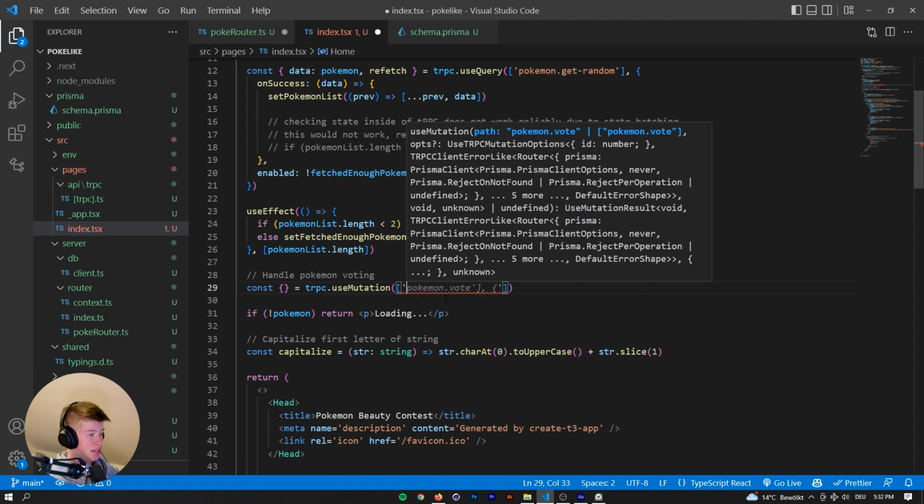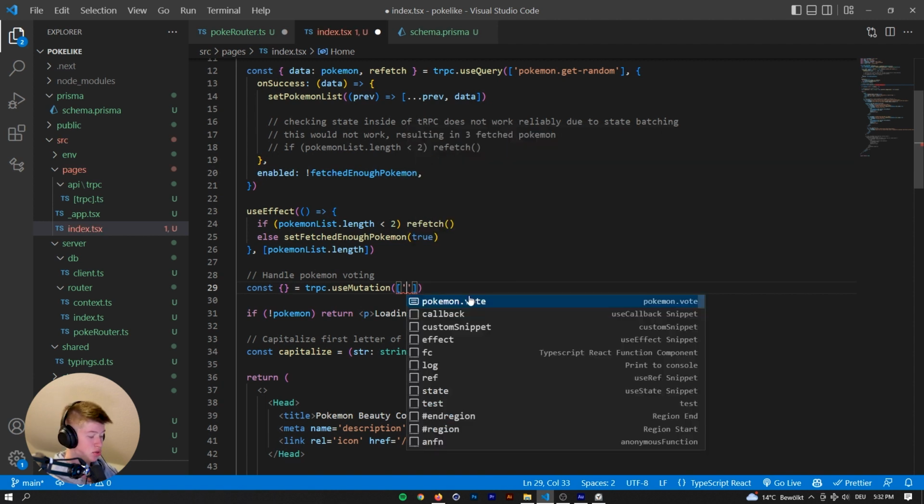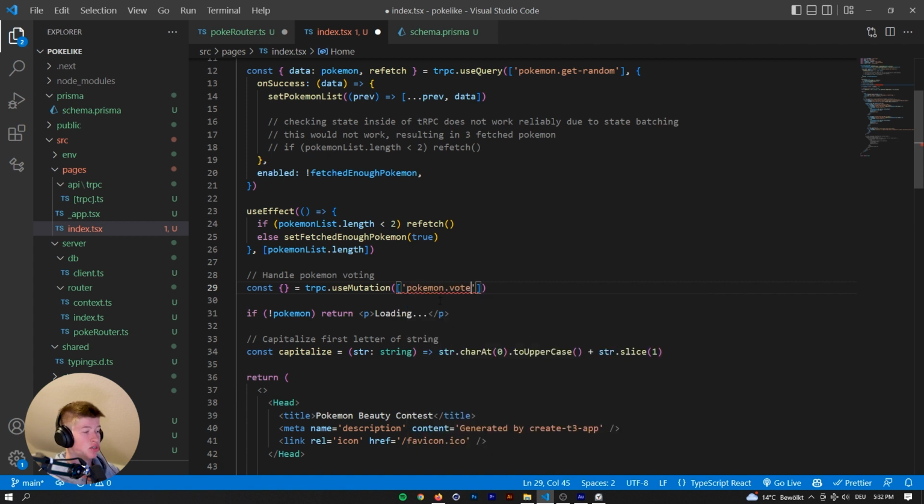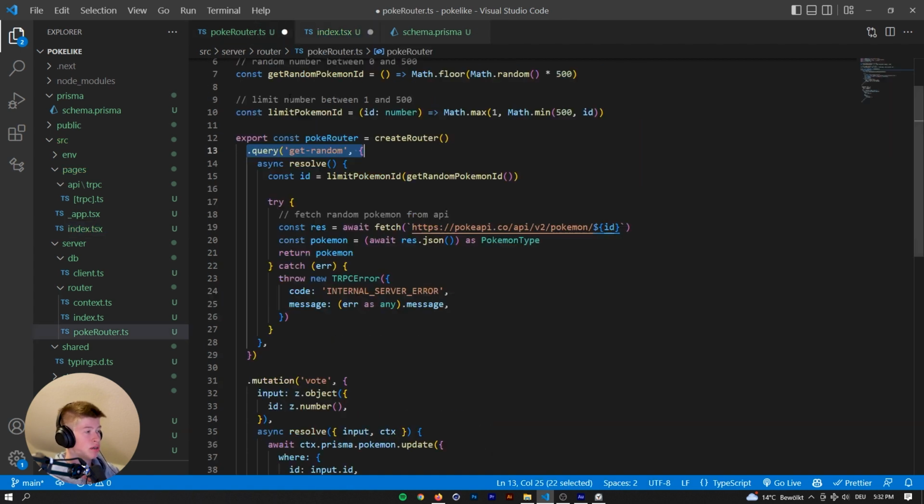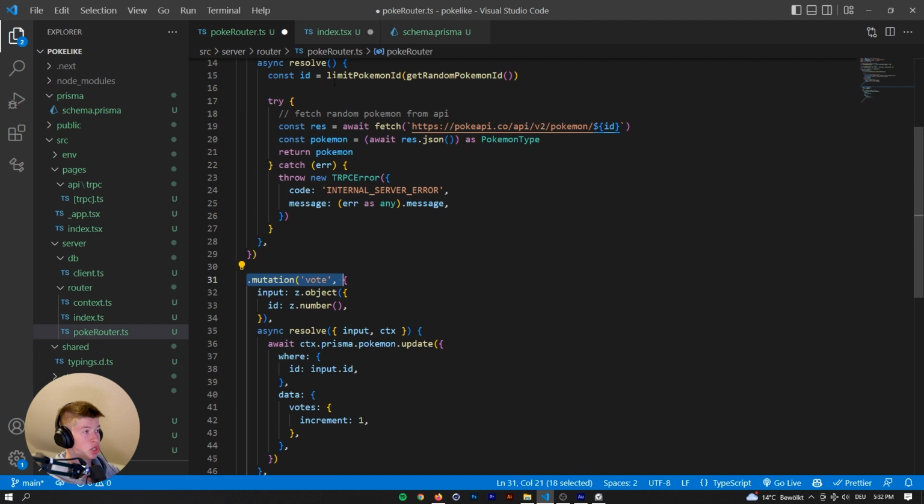We're gonna pass that a string array, press Control and spacebar in VS Code to see what TypeScript will suggest you, and that is every router that exists if you did everything correct. And I really like that about tRPC, as I've mentioned in the previous videos. So Pokemon.vote, which is our mutation we've defined right here.